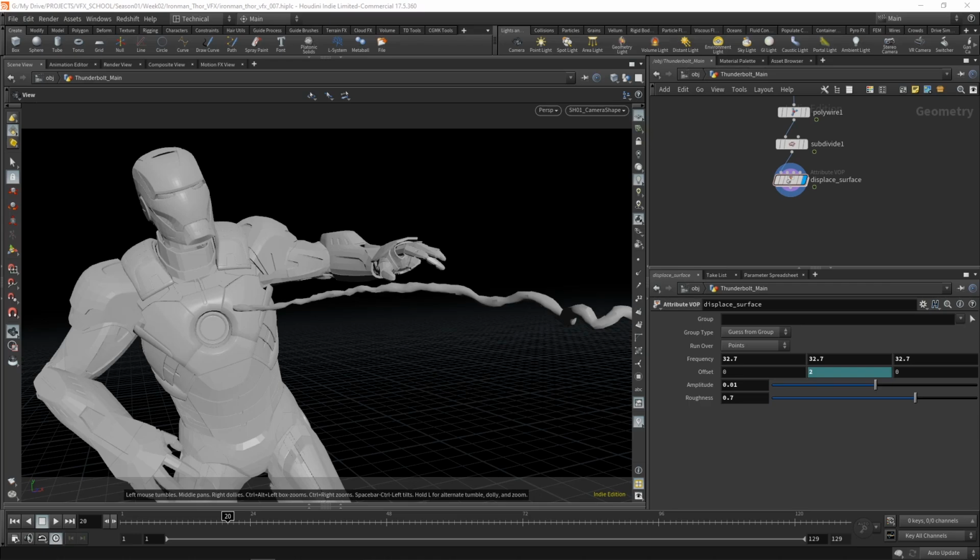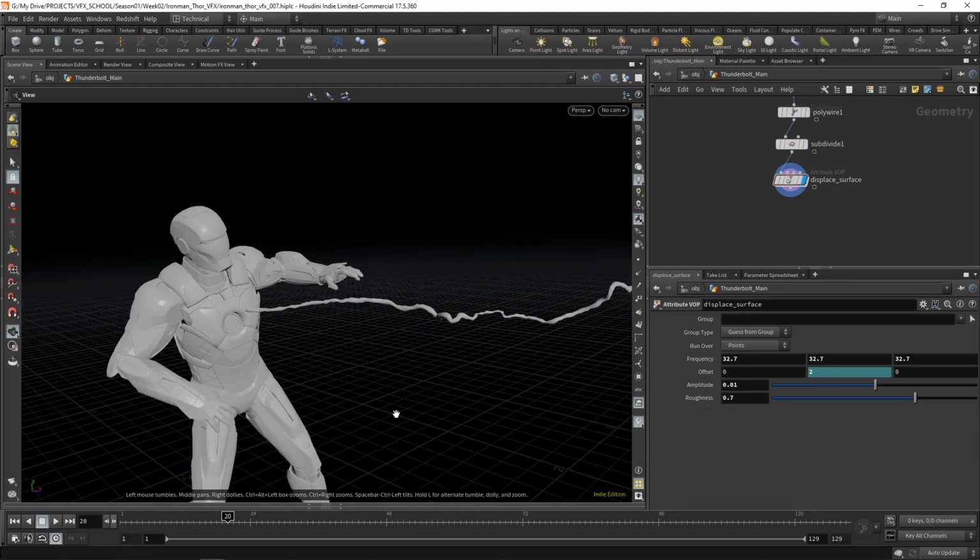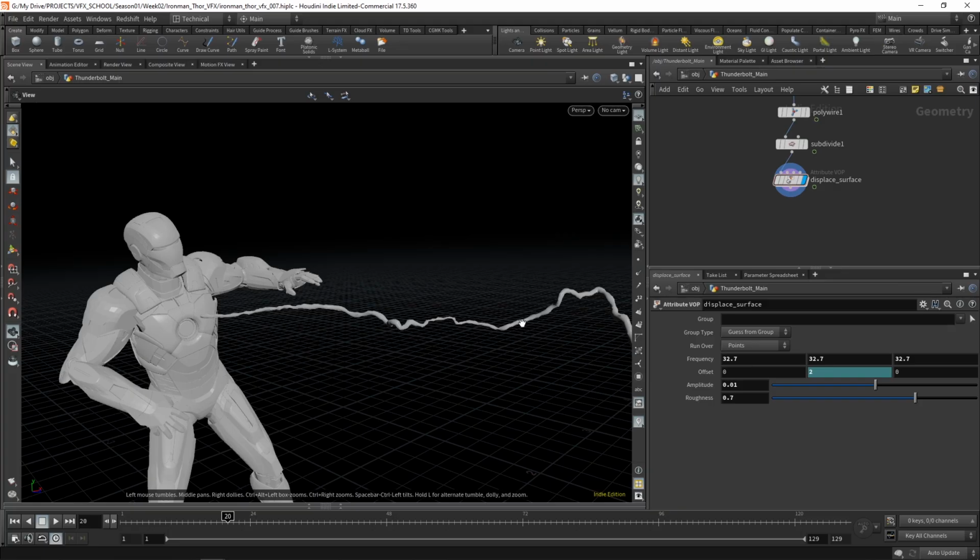Now the next step for us is going to be to add a couple of secondary rays on top of this main ray. And the way we're going to be doing that is mostly just focusing on this area for shot 01. So let's see how we can first isolate just a piece of the ray around this area.